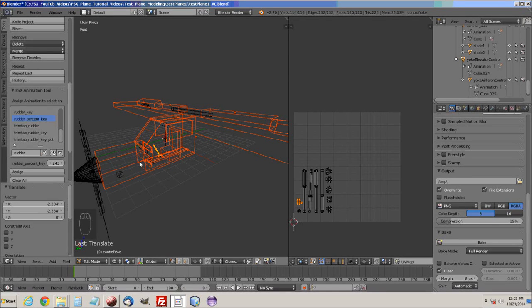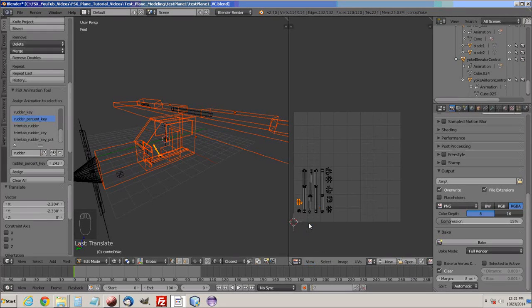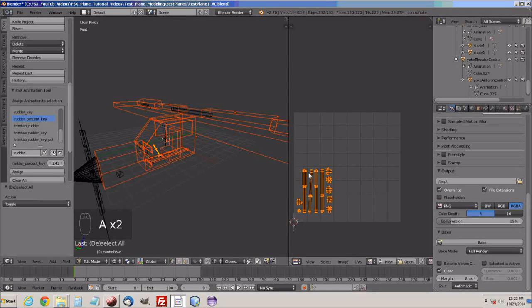Okay, because we have everything else selected, we should be able to go down to the bottom. Remember, if this doesn't show everything you want, you hold down the middle mouse button and you can scroll it. Go to View, Draw Other Objects. Oh, I know why it didn't show it, because we didn't choose the texture map yet. Okay, so let's hit A to unselect everything, A to select everything. Let's hit G to move.